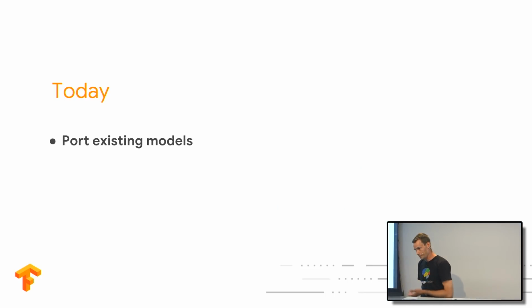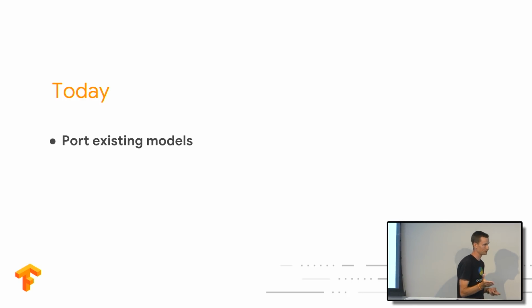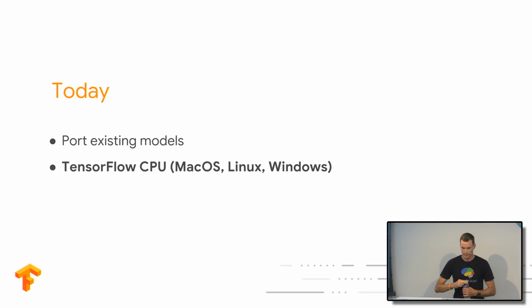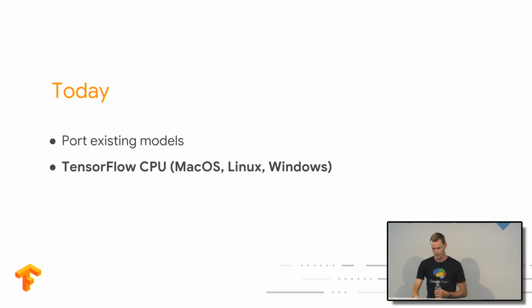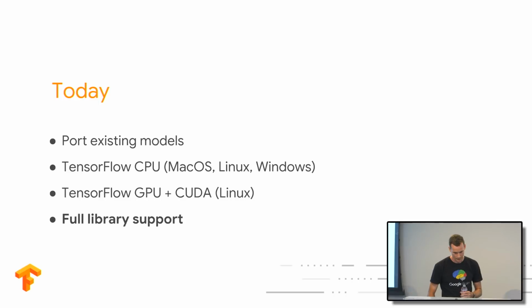OK, what can you do server-side? All those models that we've used, and the conversion tool, work directly with the node bindings. There's no parity mismatch between the server-side and the browser-side stuff. Everything works right out of the box. Today, we're shipping a variety of builds: Mac, Linux, Windows, CPU, which uses AVX instructions, so that's a little bit of optimization. We also have GPU for Linux, and I just finished Windows today, so next week we'll have Windows GPU with CUDA. And then full library support: all of the layers in the core API work with our node bindings.